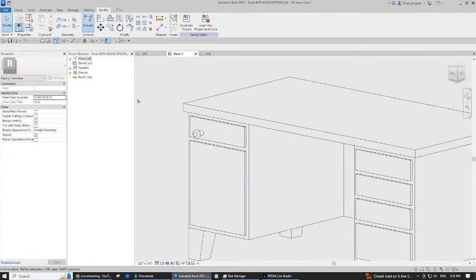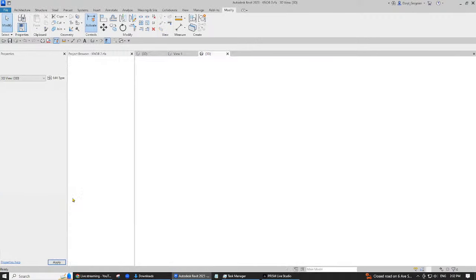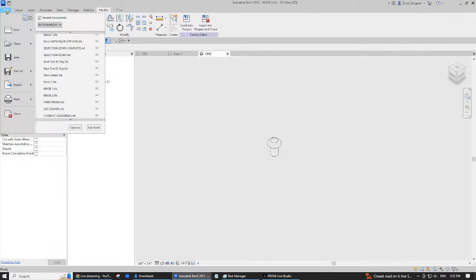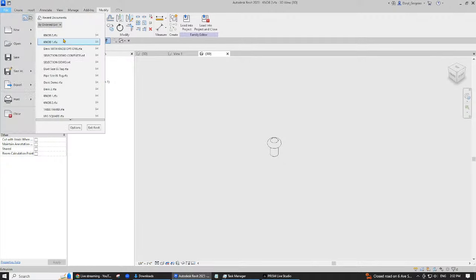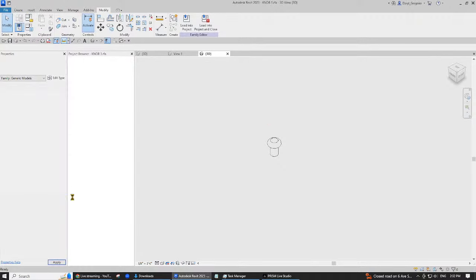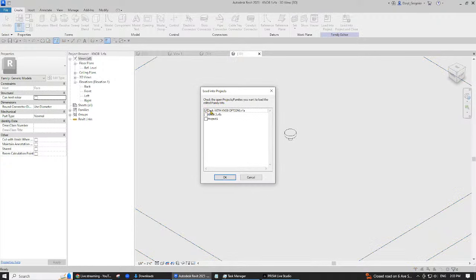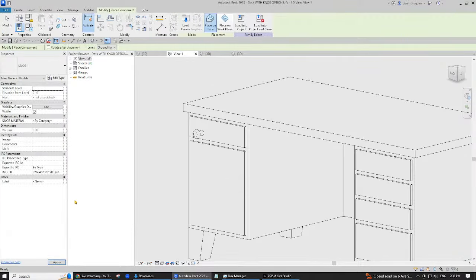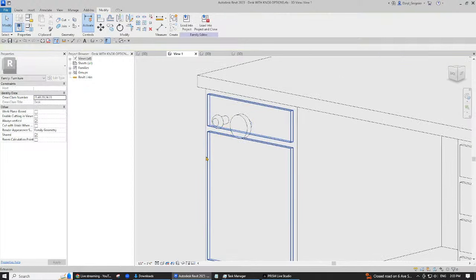Okay, now I'm going to take my knob 2. Oh, it's not open, so let's go back, file, and let's go grab knob 1, sorry, and load it in. Okay, take this guy and load that into the project, and load it into my desk project. Okay, and then I can stick one on there, escape, escape. It goes the wrong way, I can flip it around. So there's my 2 different knobs, right?